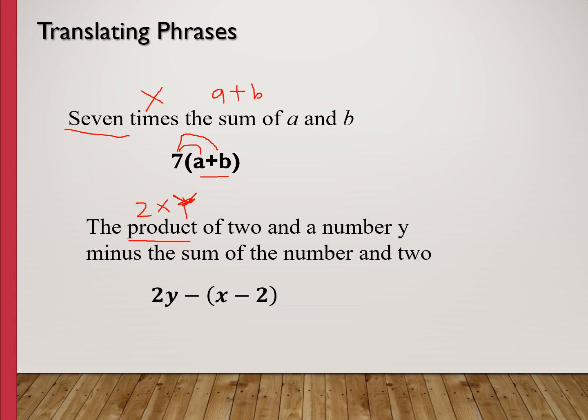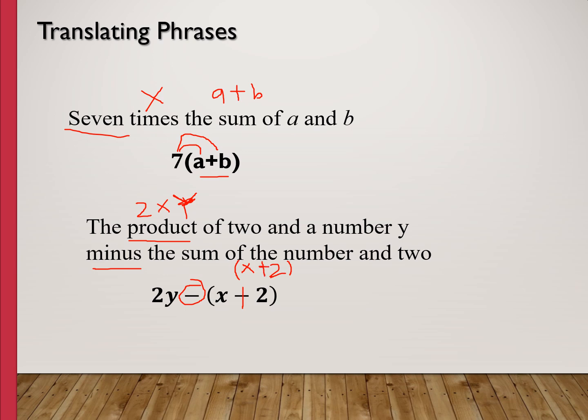So 2 times y, isusubtract natin sa sum ng number at ng 2. So what is our number? Minus x minus 2. Tingnan ninyo, we are going to minus, so subtract. Kaya we have here the operation subtraction. The sum of a number and 2, so dapat ito ay plus 2. Kasi sum daw ng number at ng 2.